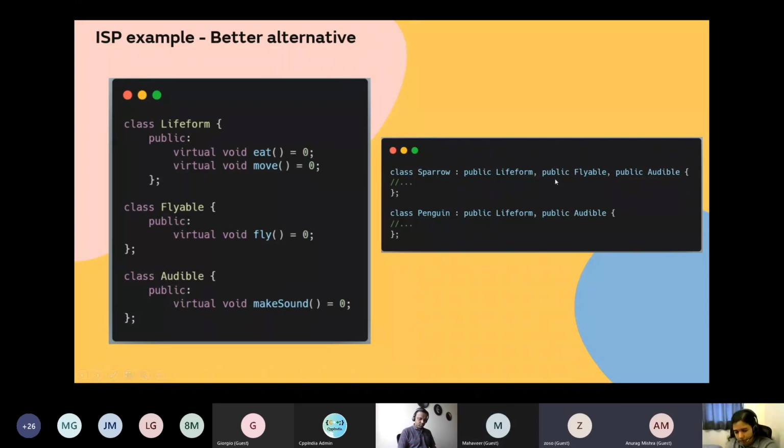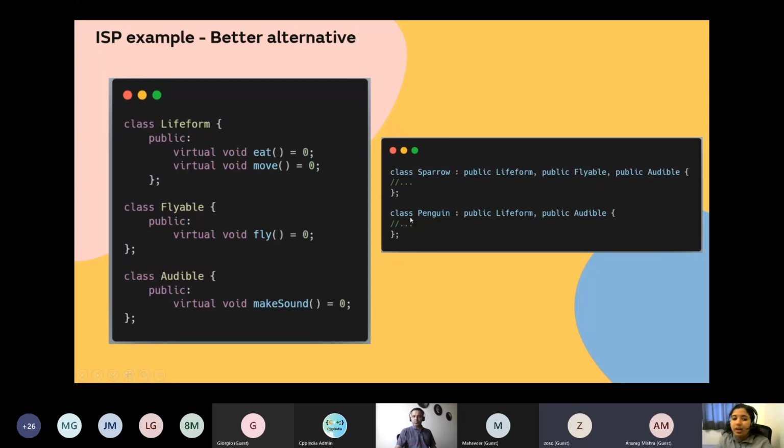So when it comes to deriving, take class Sparrow. Now the design is more flexible. I can have a flexible grouping. I can group these interfaces semantically, so that I don't force a client to override something that is not semantically correct for them. So class Sparrow can be derived from LifeForm, Flyable, Audible.